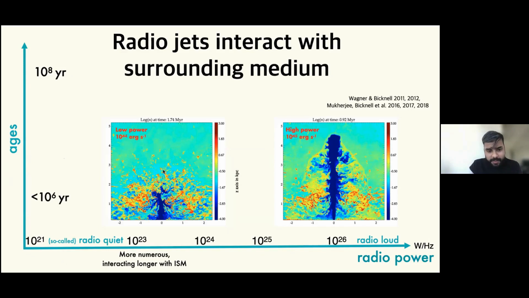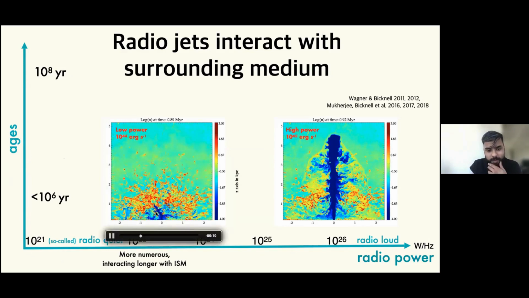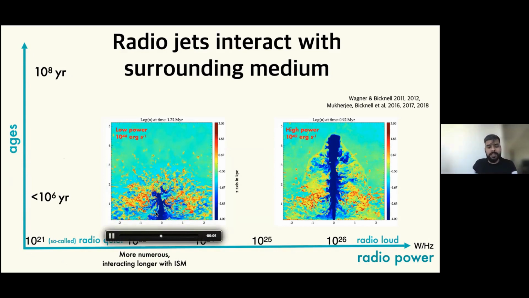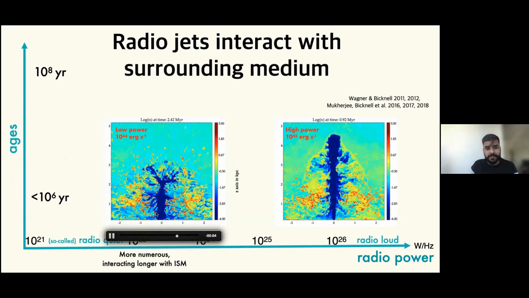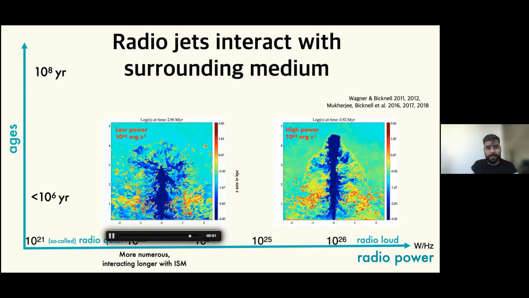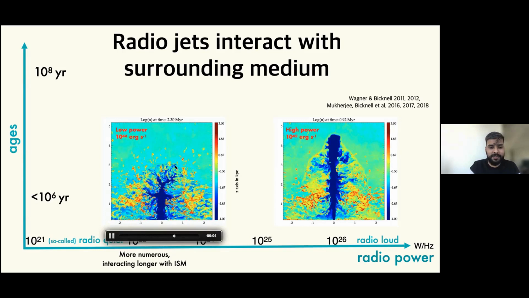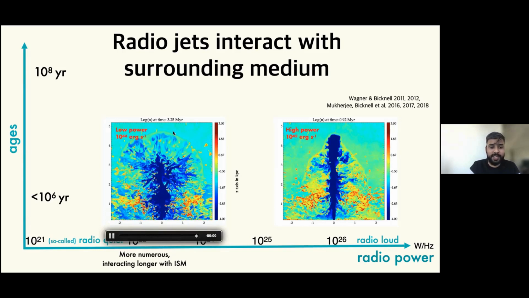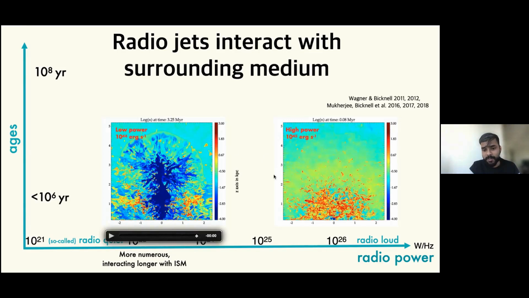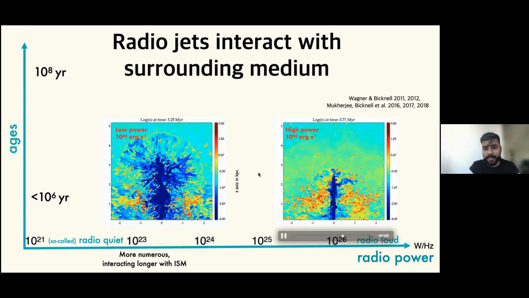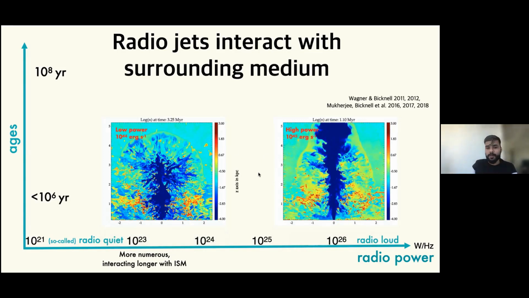It's a low power jet, and it gives you a clear idea of how, as the blue jet is trying to move out of this dense medium that is in the galaxy, it disturbs the medium and it itself gets disturbed. So there are reactions happening both ways. You see, it starts off as a much more collimated flow than it ends up as. And in the end, we just have very diffuse emission outside the host galaxy. And it also takes more than 3 million years in the simulation to make it outside the host galaxy. Whereas if you have a high power jet flow, it's much more collimated. It can easily just rip through the ISM in some sense. And we can then see the very well collimated jet structures we see outside the host galaxy.